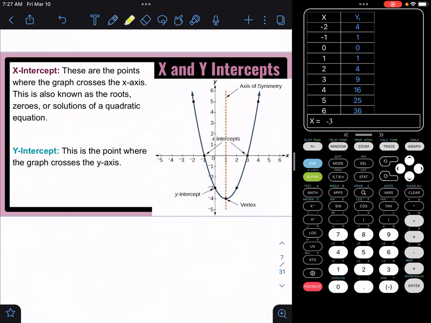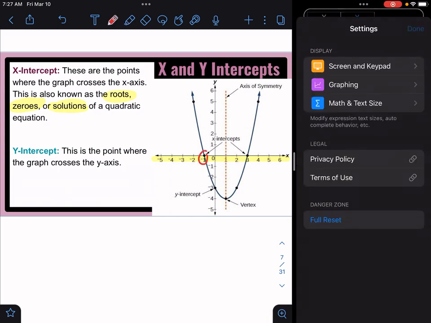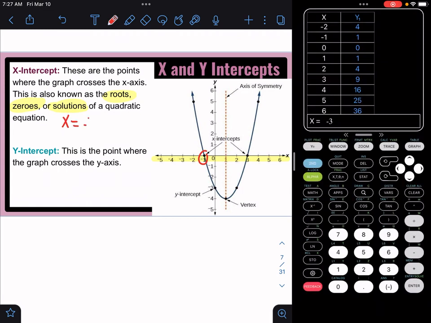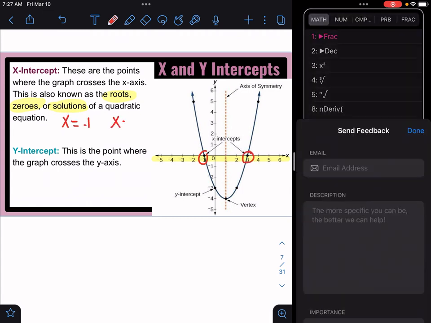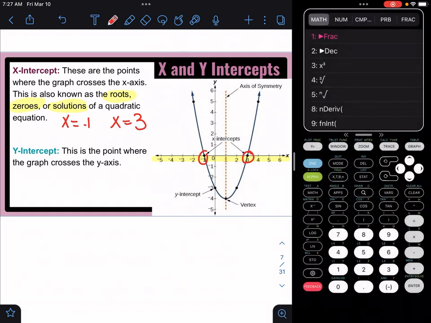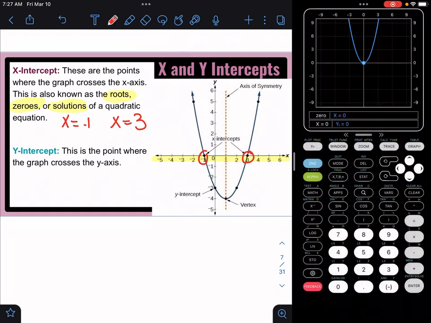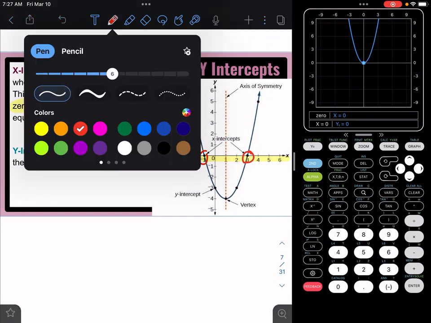One of the most important things we could be asked is, what is the x-intercept? But most of the time they don't ask it to us as an x-intercept. They like to use the word roots, zeros, or solutions. Those are 4 different names that mean the same thing. X-intercept, roots, zeros, and solutions all are where the graph crosses the x-axis. And here my graph crosses the x-axis at x equals -1 and x equals 3. If you look back at those points, -1 and 3, those are the points where y equals 0. So we have an x-intercept wherever y equals 0.